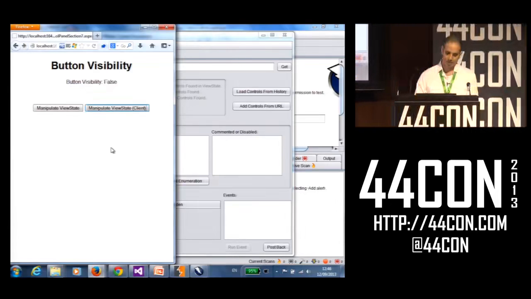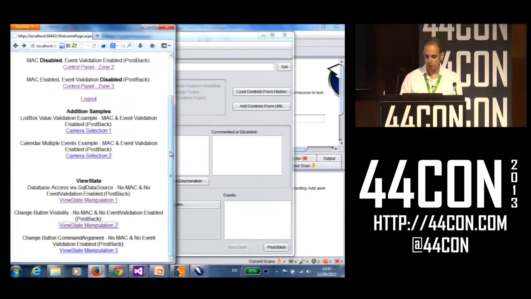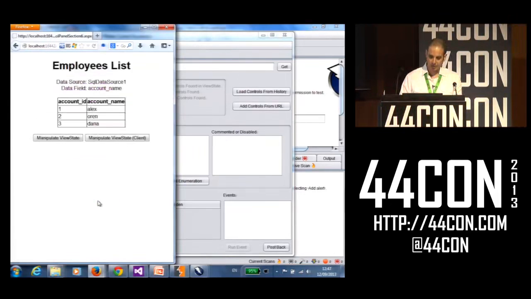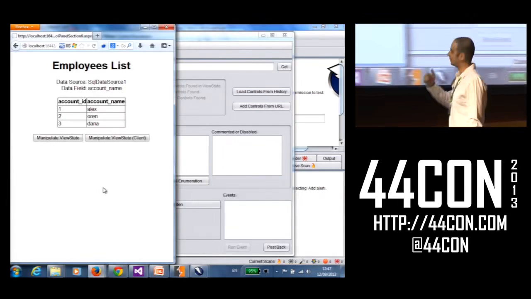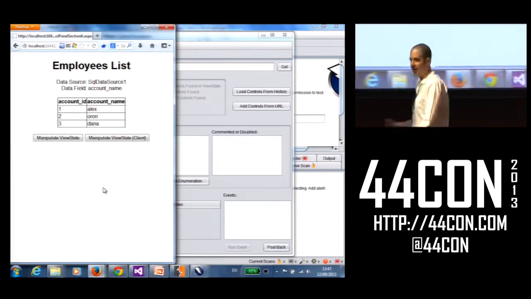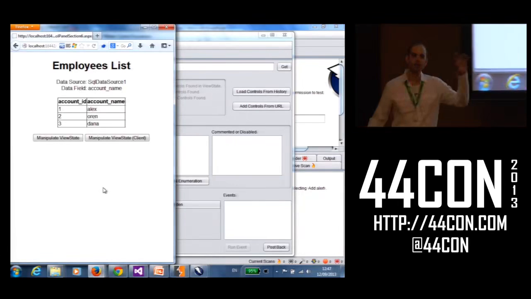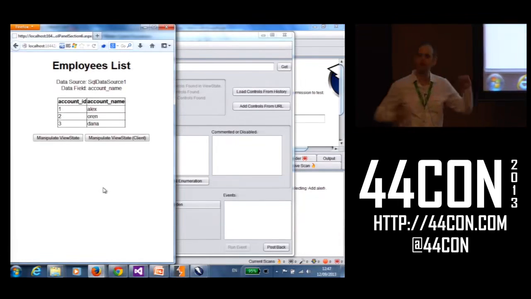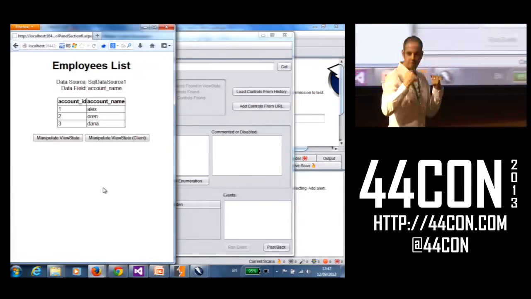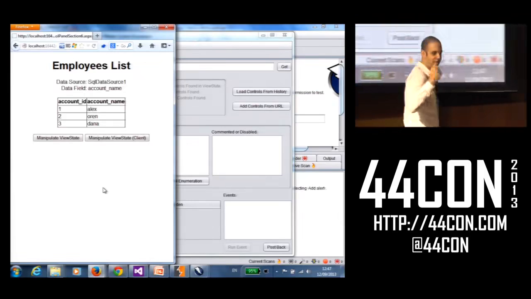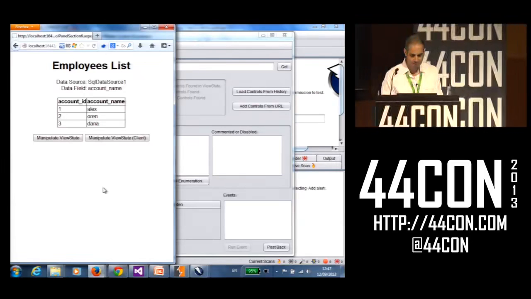Another good example, we showed it before, but I want to show it again, is the SQL data source example. So SQL data source, as we mentioned earlier, it's just a dotNet control, which is associated to a table with a key field. However, if those properties will be injected into the view state, then the server will reload them, actually changing the data source and key field in the server side.